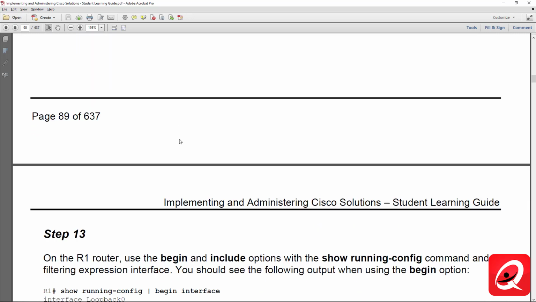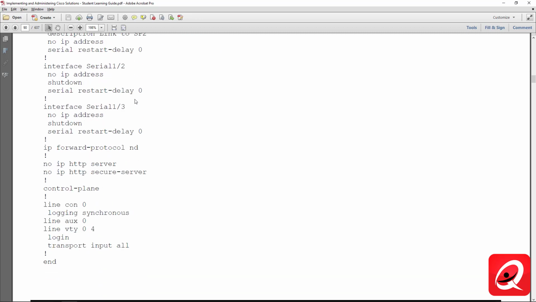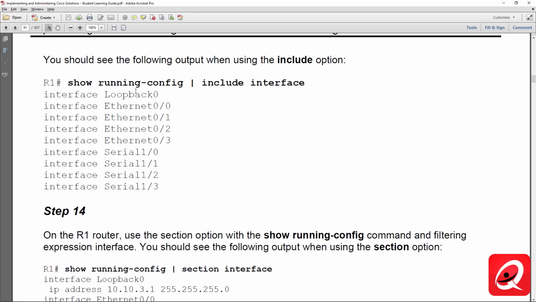And again, not something you're necessarily going to be tested on, but it does help because sometimes these configurations can get really, really large, or sometimes the outputs that you're trying to see are very, very detailed, and you're just trying to pull out specific information. All right. So those are very useful. I'm not going to run all these. I think you guys get the idea.